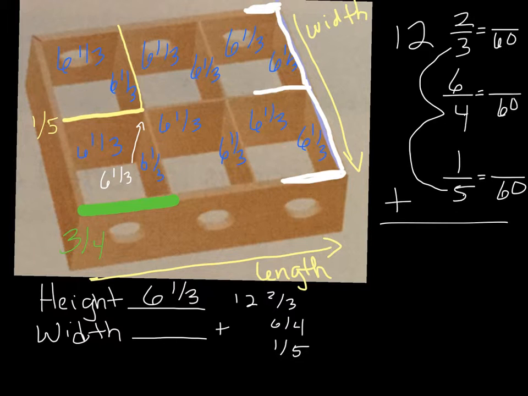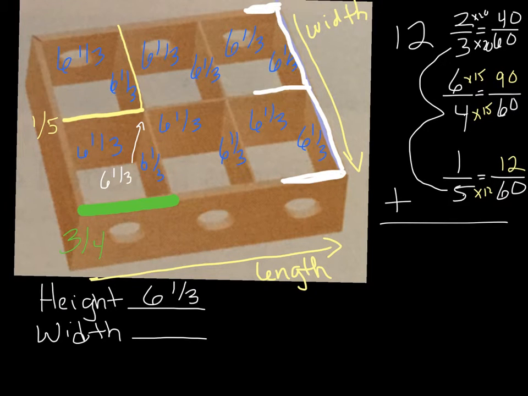And now I would go ahead and fill in my numerators, my rules. The rule for the top fraction is going to be times 20. 2 times 20 would equal 40. The rule for my second fraction would be times 15. So we'll do 6 times 15. That's going to be 90. And my third fraction, the rule is going to be times 12. And that will make a numerator of 12.